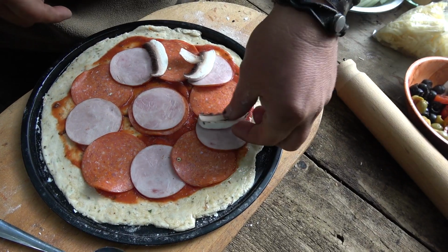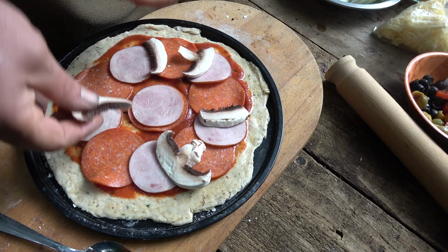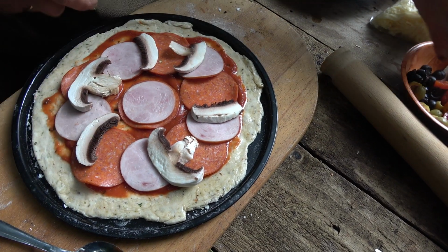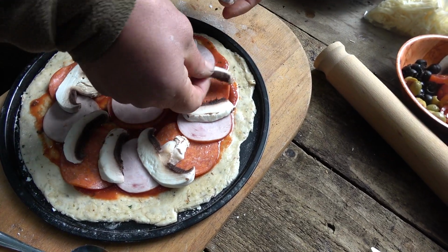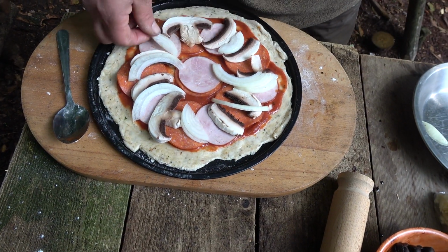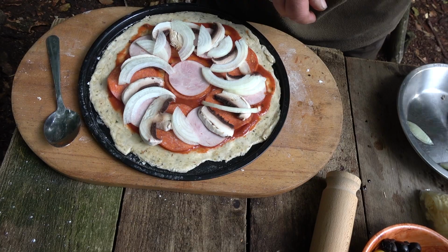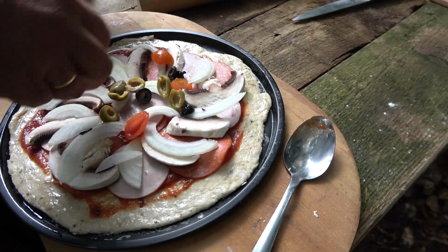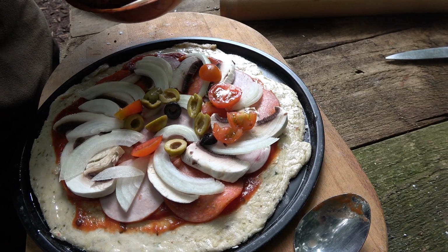Bit of mushroom. Oh, mouth's watering. Just hope that oven does the business. Nice bit of mushroom, I like mushroom. Bit of onion. Black olives, green olives, chopped tomatoes. Oh, this is going to be magnificent.